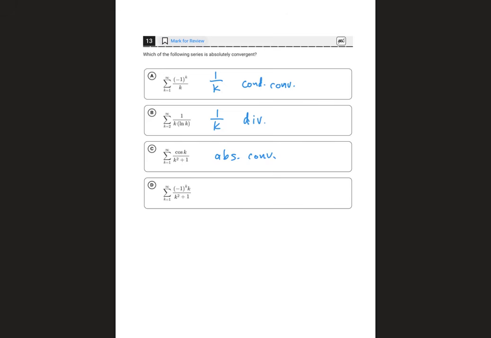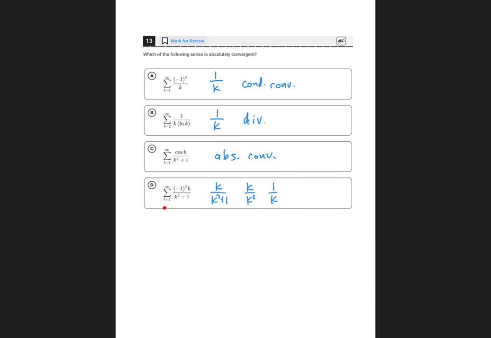And so 1 over k squared converges, so this converges. Okay, and then the last one will converge conditionally, because if you forget about the alternating series part and look at k over k squared plus 1, kind of get rid of that plus 1 in the bottom, you get k over k squared, which is really 1 over k. And so since this diverges, the part without the alternating series will diverge also.